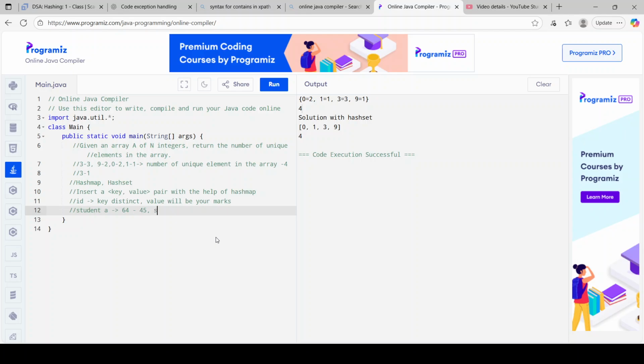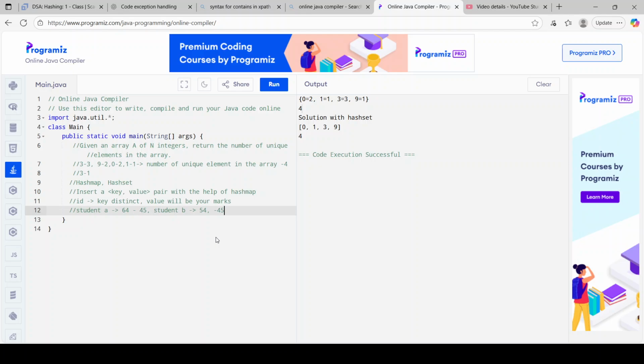And student B has an ID of, let's say, 54, and is also getting marks of 45. So you can see that the marks are the same for two different students, but the ID can't be the same. So in HashMap we are storing values in key value pairs, right?